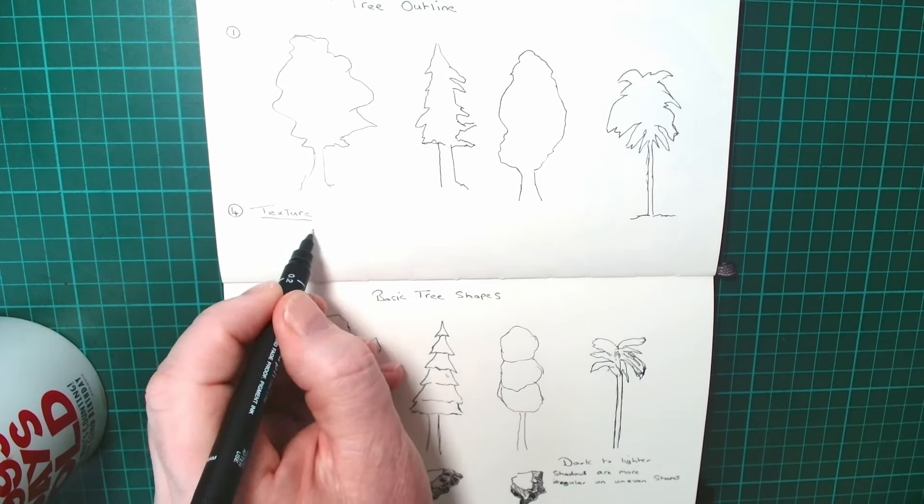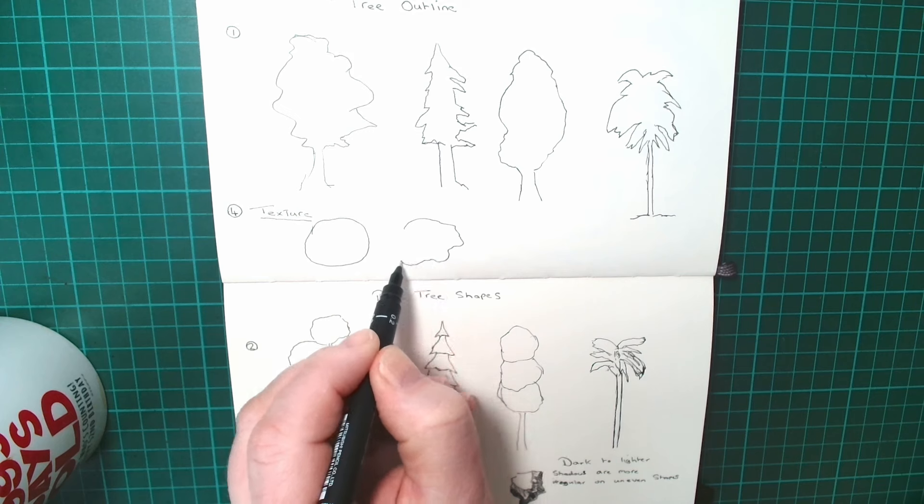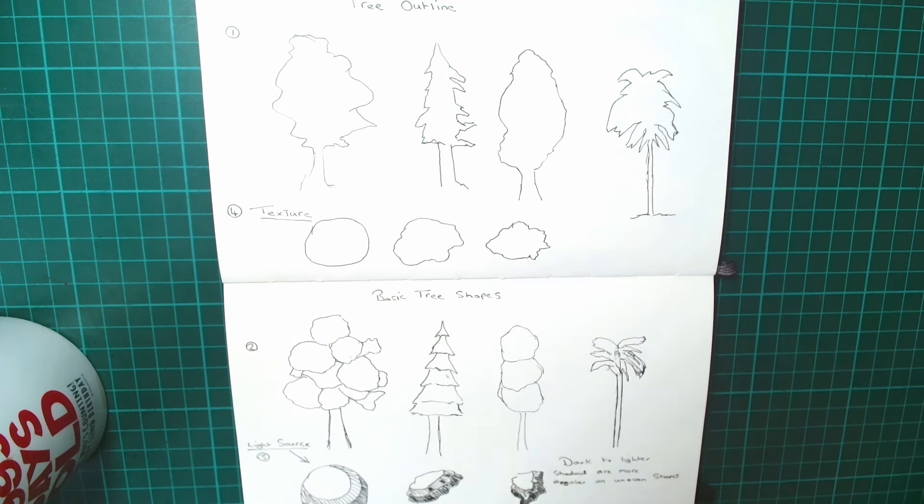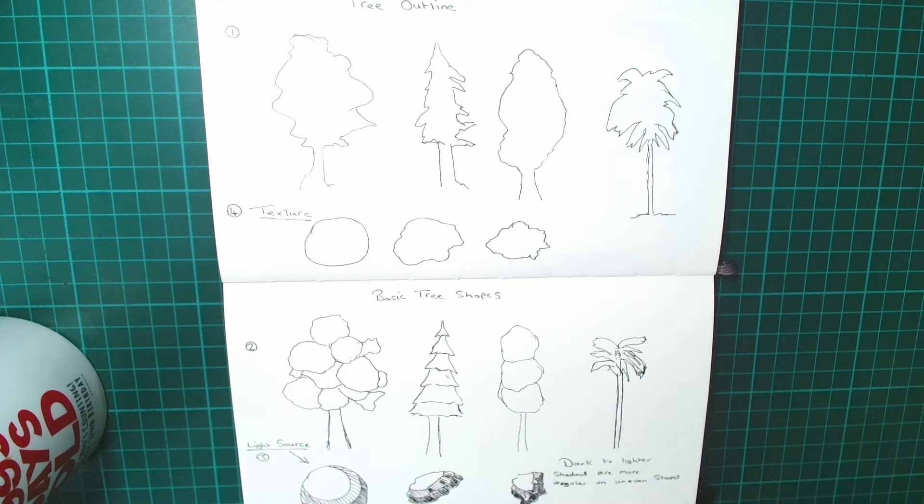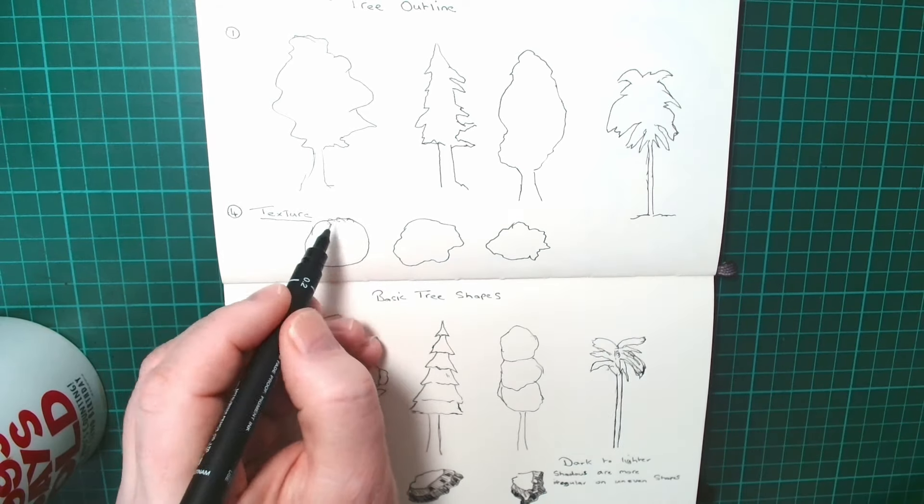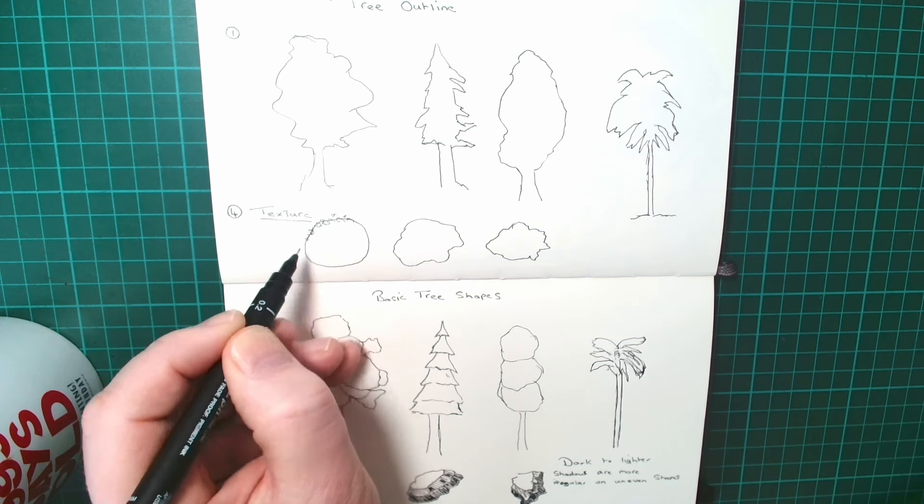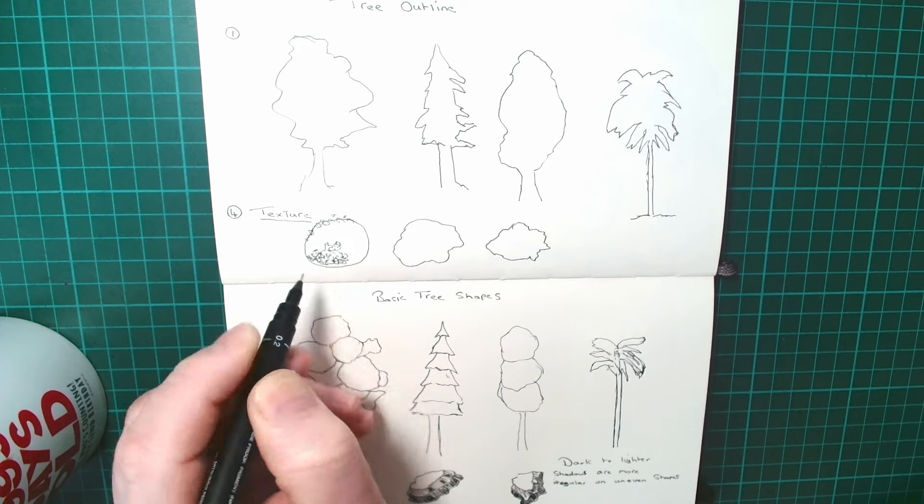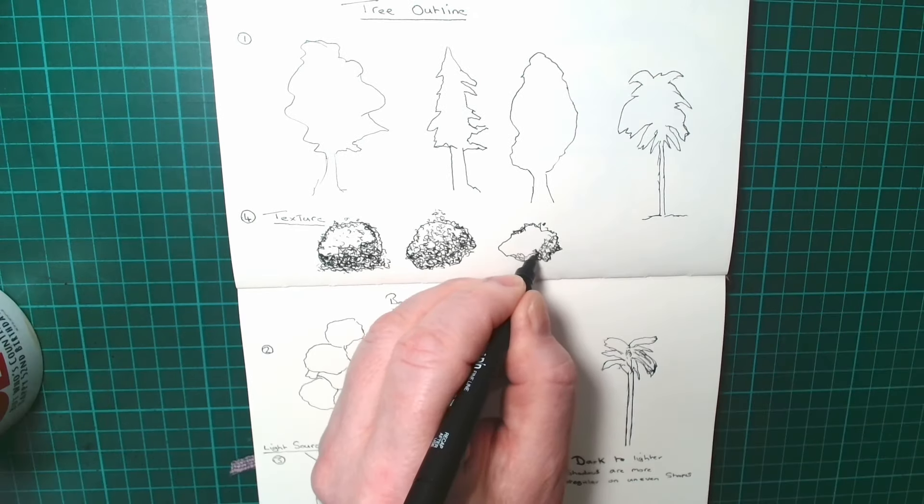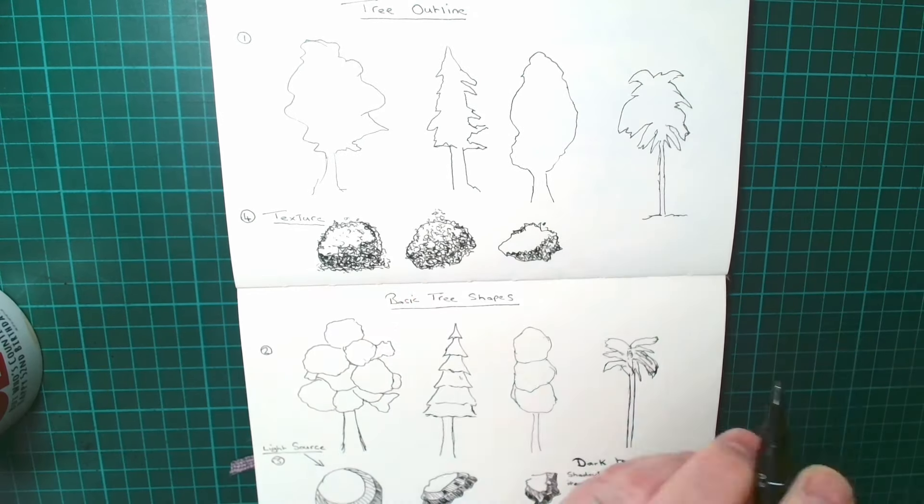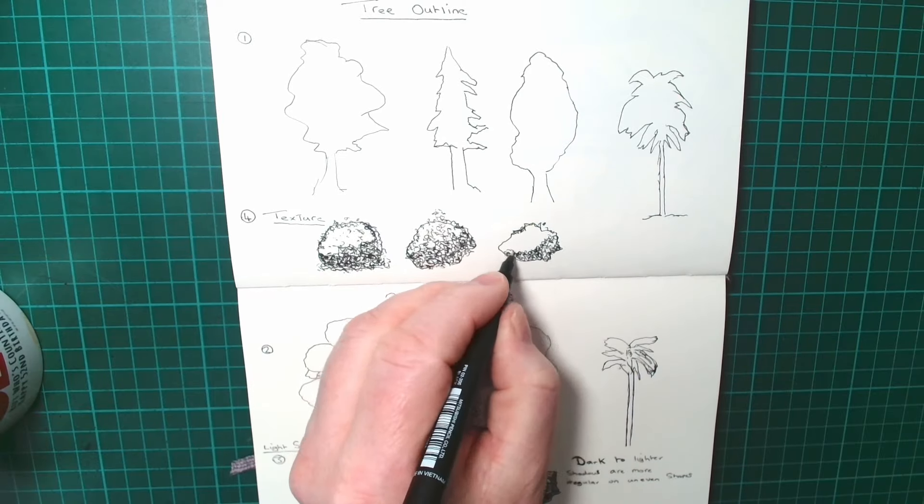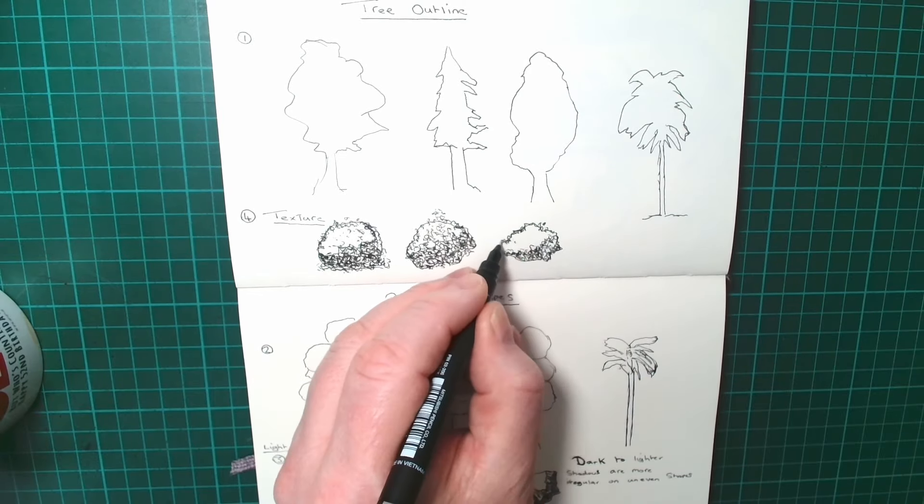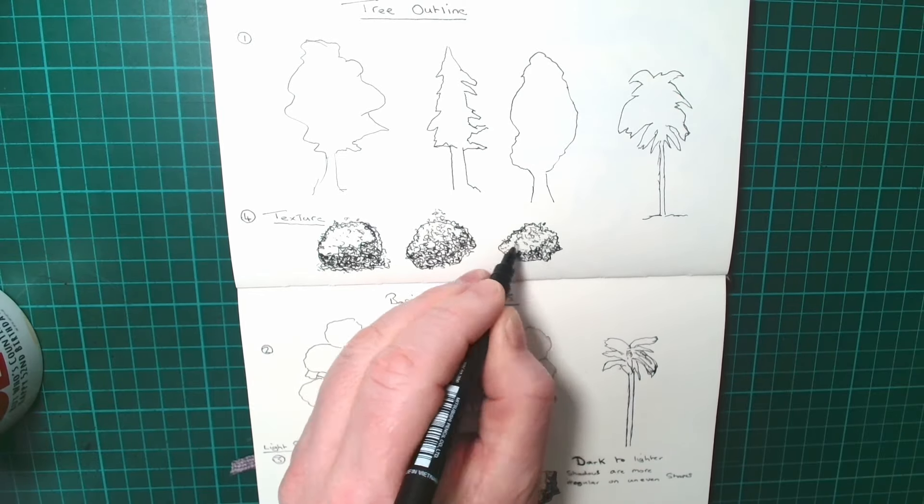Taking what we've learned from the light source and putting the shading into that, we're now going to do texture. While doing the texture, we don't try to put the details of a leaf into this—it's far smaller than that. What we really need to do is look for gestural detail or the illusion of detail, and by doing that we're also placing in the elements of the light source within this texture.